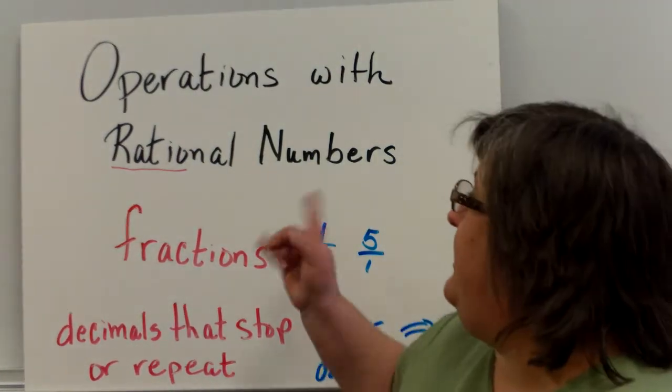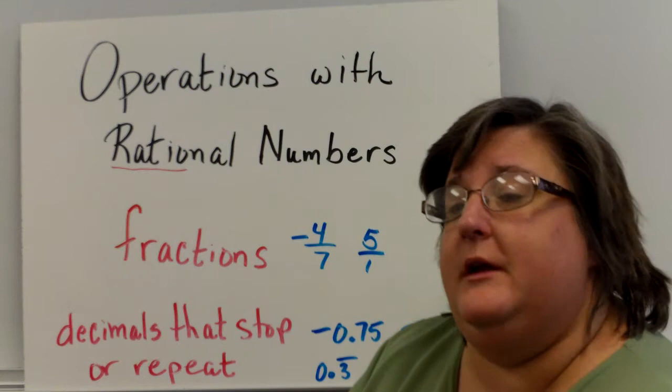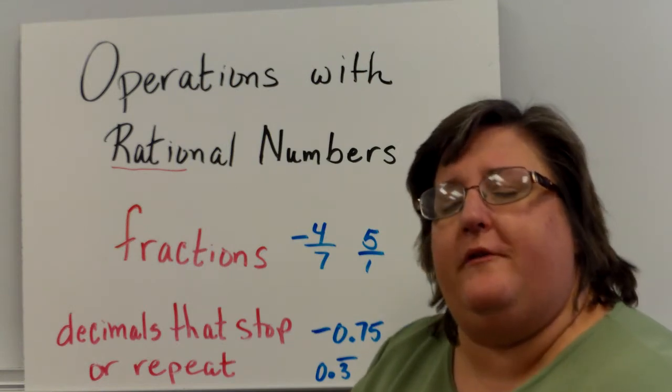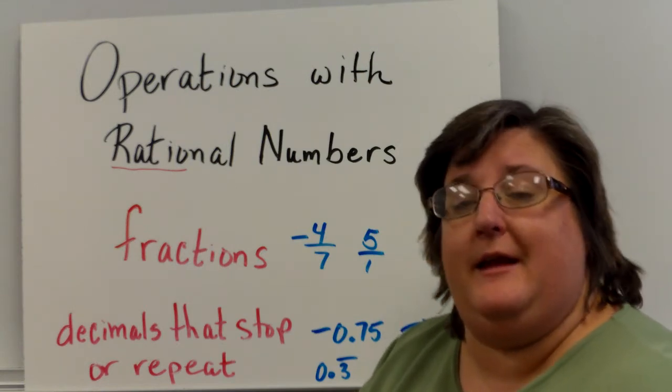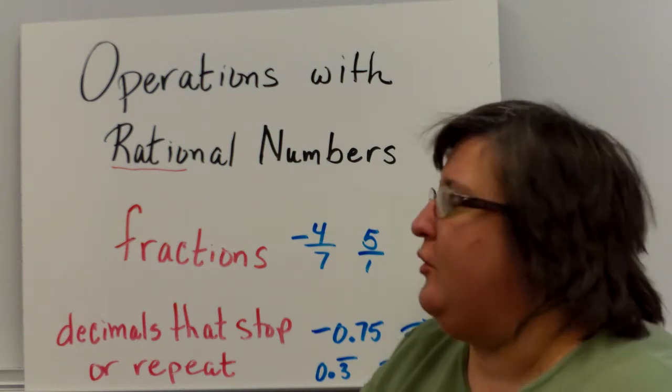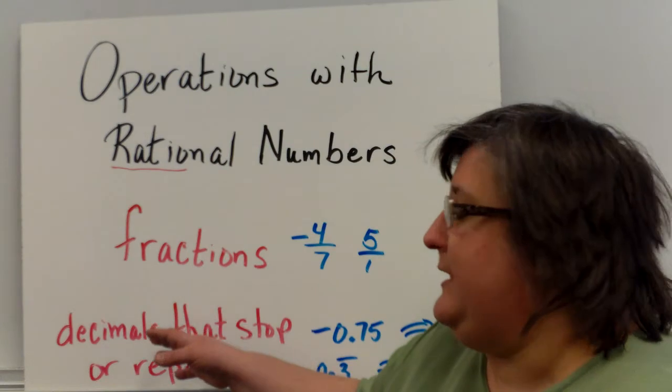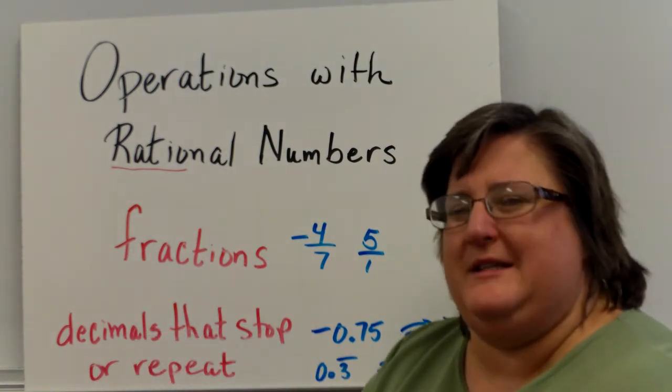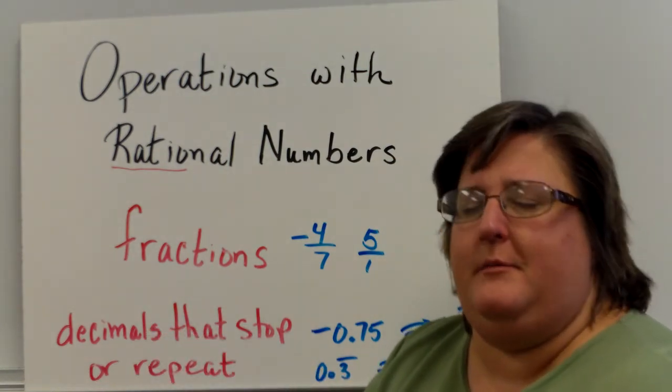The topic for right now is going to be operations with rational numbers. More importantly, we're going to focus on rational numbers that can be positive and also negative. You might have studied rational numbers, fractions and decimals before, but everything was nice and positive. Now we're going to get very, very much realistic.